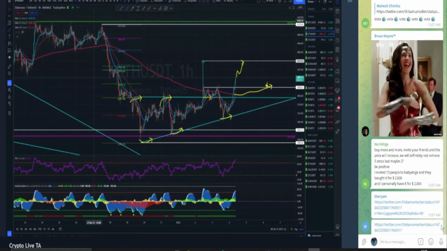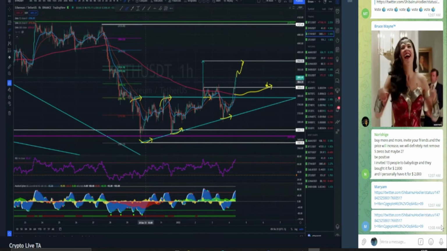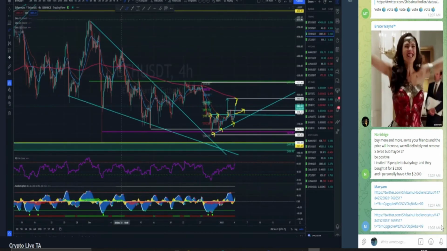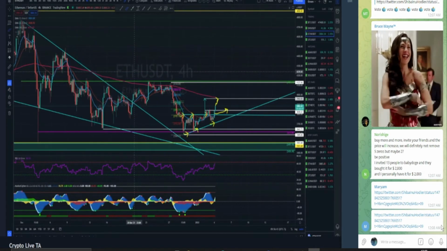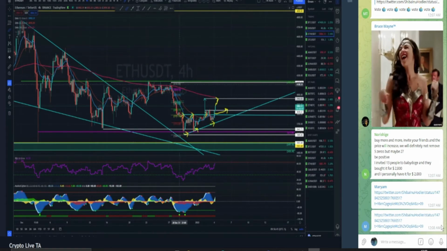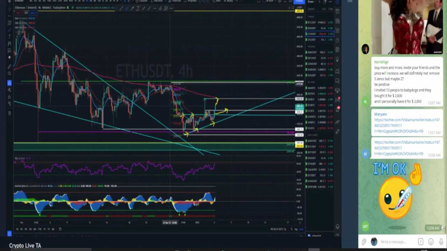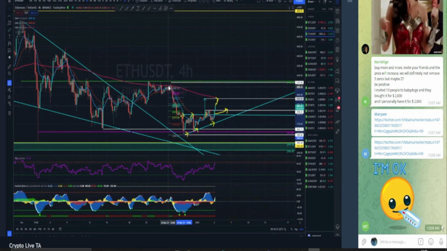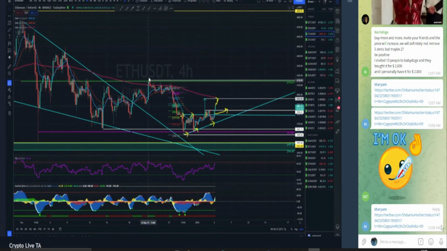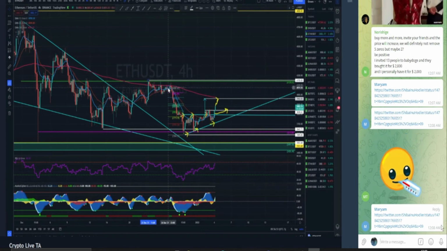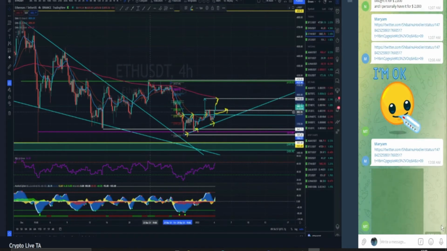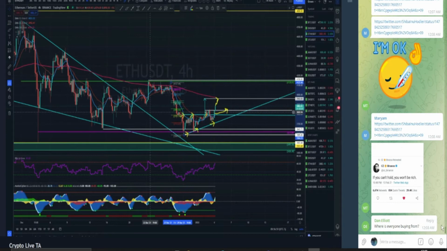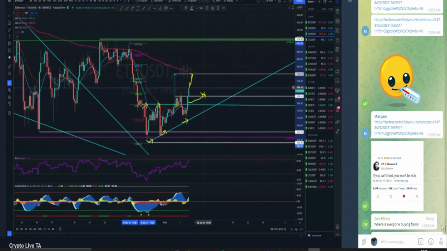Okay, let's go ahead and take a look at the 4 hour on Ethereum. So this is our hourly trading range. Okay, let's take a look at our 4 hour. Our 4 hour trading range on Ethereum would be currently the same, or I would back up one pivot on the 4 hour. I'd back this up to here. So our 4 hour trading range is very similar to our hourly trading range on Ethereum, and it's very different on Bitcoin. And there again, the measured move target, this is crazy, guys.